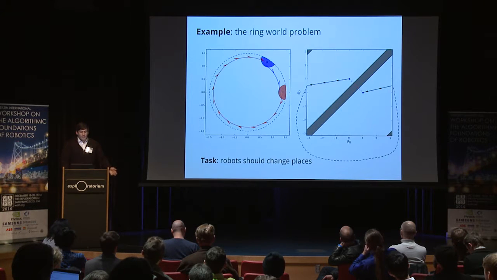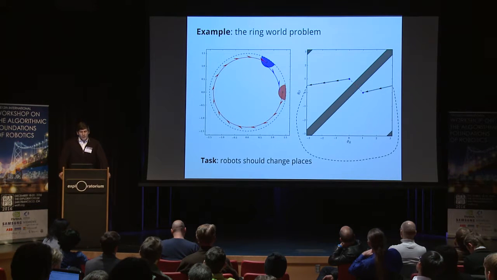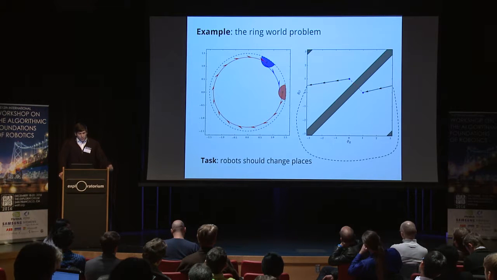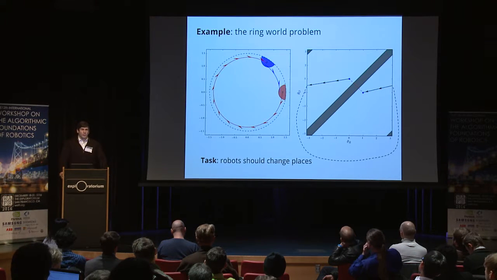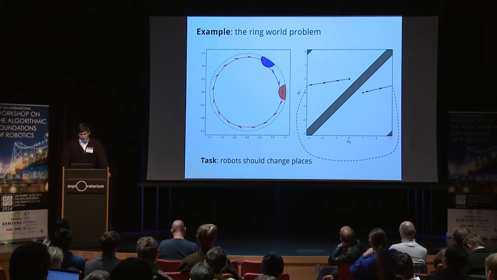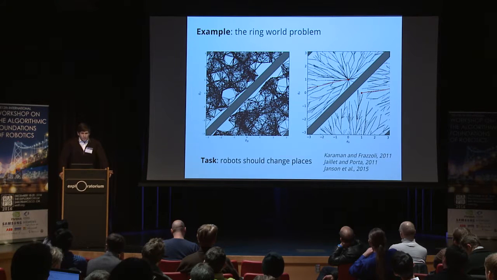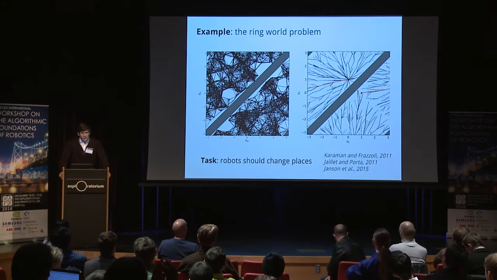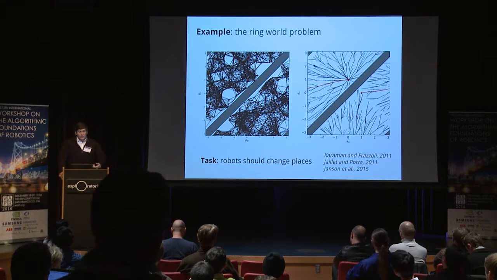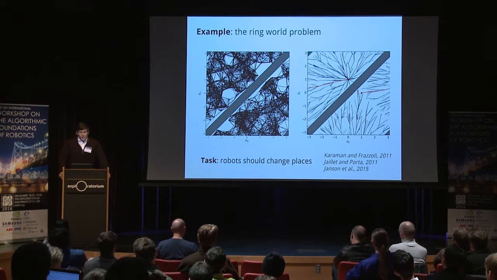An example of a simple task you might ask these robots to do is to switch places. There are two optimal solutions corresponding to the two directions the robots can move. I've drawn one of them here, where the red robot loops all the way around, the blue robot takes a short path, and in configuration space, that involves looping around the left edge and coming back to the right edge of the graph. There are many ways we could find a solution to this planning problem. I've drawn two on the board here. On the left is a PRM star, on the right is a fast marching tree. But the point is that this isn't a very difficult problem, because the locally reachable set is always going to be a manifold, and so we can easily solve the two-point boundary value problem.